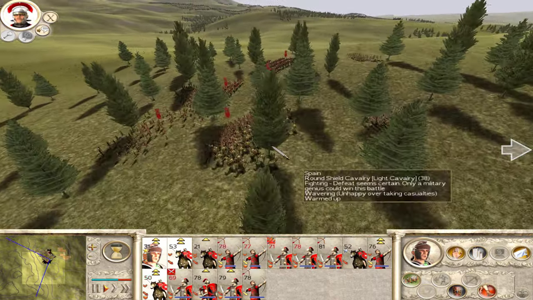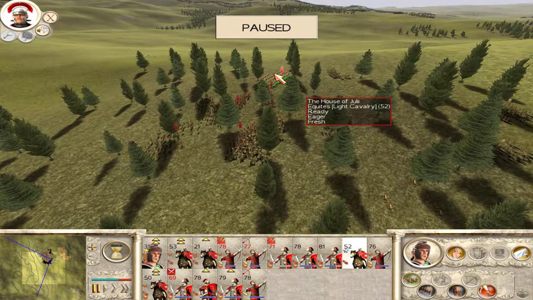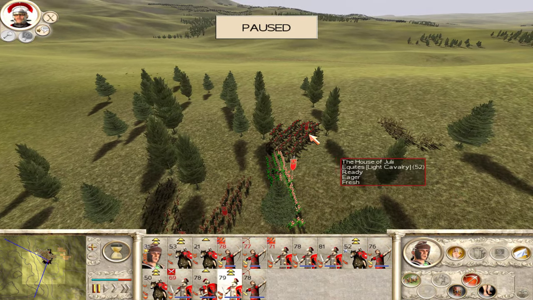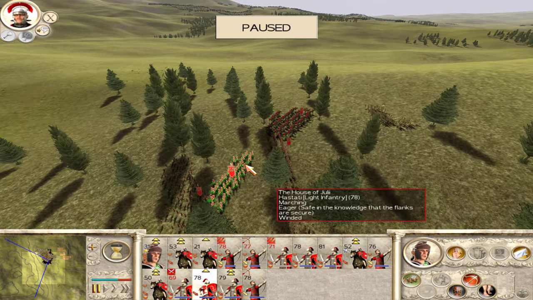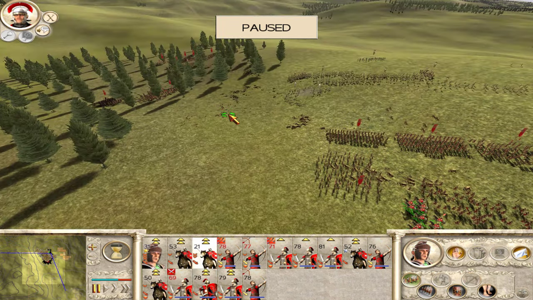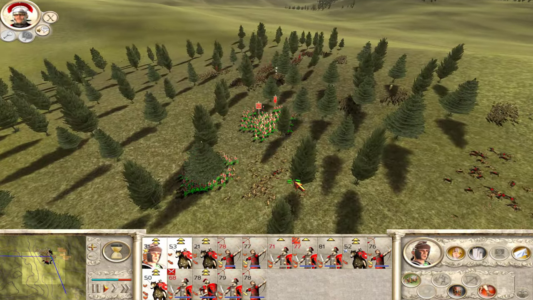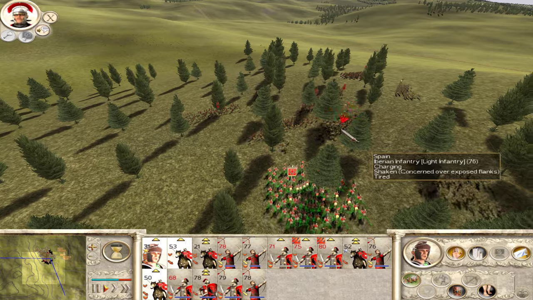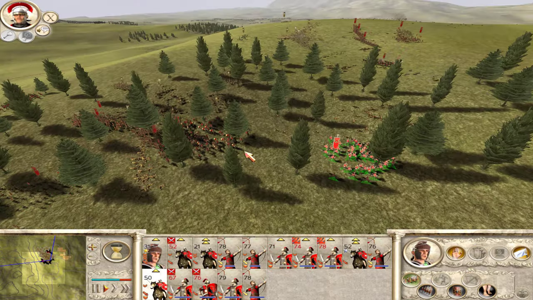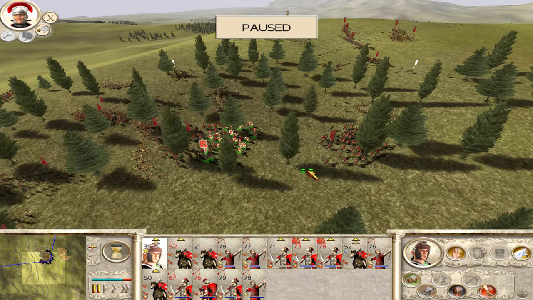Let's get them to charge. Okay, they've got some light cavalry going after our reinforcements, general. Let's do that. Let's get them with our hastati and our principes over here to protect the gap. Alright, these guys are routed. And get my general out of there. Okay, they're all backing off. That's good.